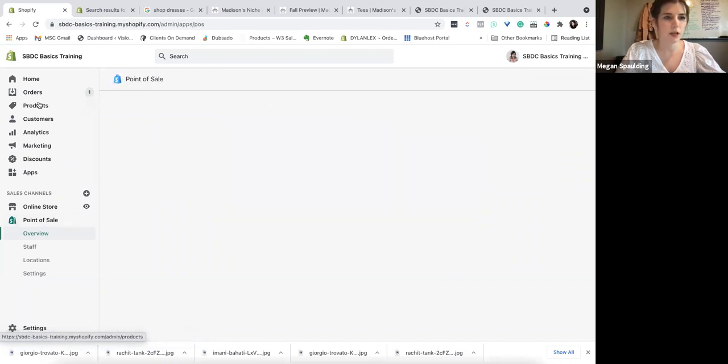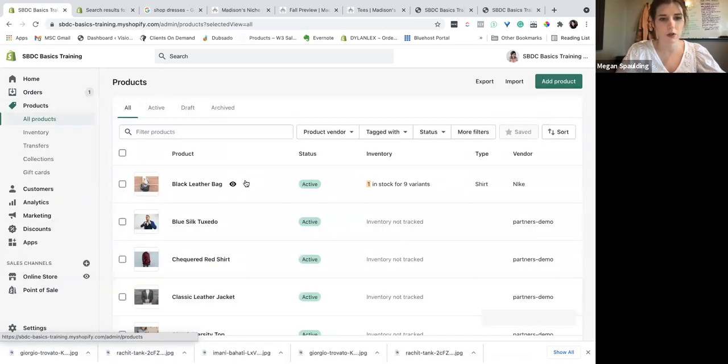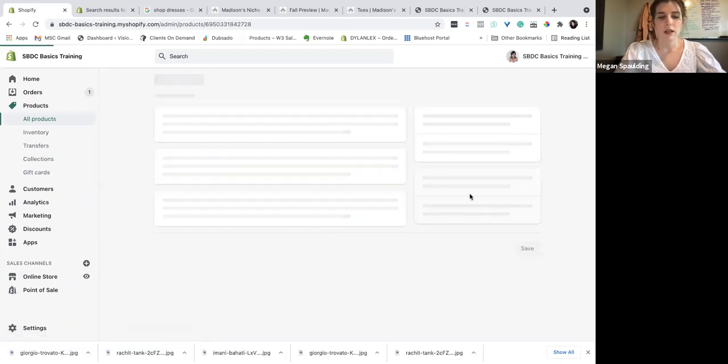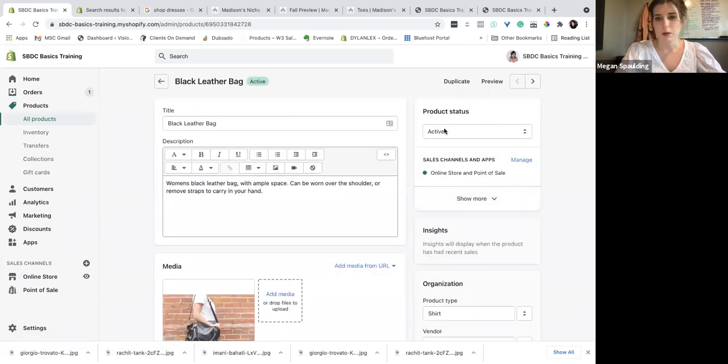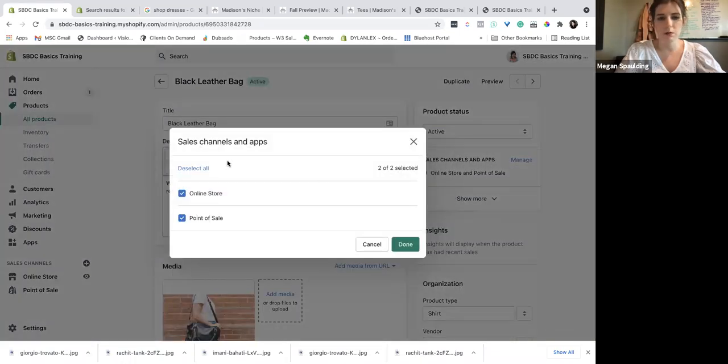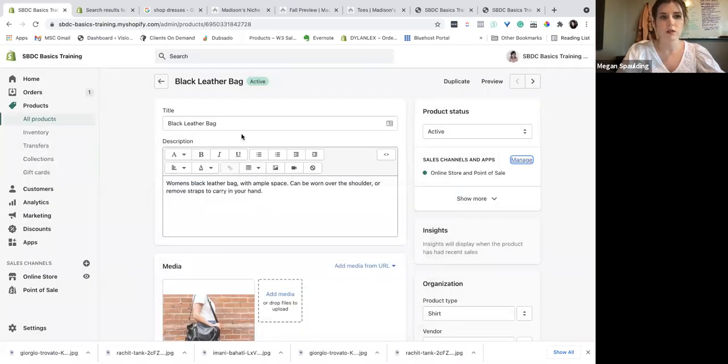But if you have both set in, I just want to show you on the product level what it looks like. I can go in here and you'll see my product status is active. And if I click here next to sales channels, I can manage. It's by default on both. I can remove it from point of sale if I'm not selling it in store, or I can move it online if I'm only selling it in store. So if I wanted to only have certain things going through to eBay, you can check and uncheck per product.